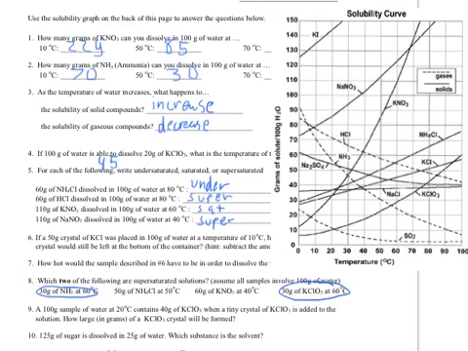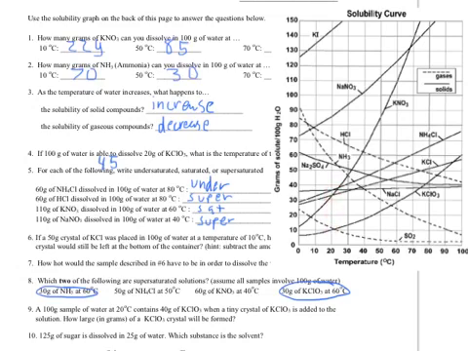Number 9 is a tricky question. Okay, let's see what we got here. My water sample is 20 degrees. Again, notice it's always 100 grams of water with these problems I'm giving you. There's 40 grams of KClO3 in it. So let's just see if we're saturated or supersaturated, okay? So at 20 degrees and 40 grams for KClO3, I'm considerably supersaturated. In fact, it should only be able to hold 10 grams, and I've got 40 grams. So that tells me I'm 30 grams supersaturated. There's 30 grams of a solute that wants to come out of solution.